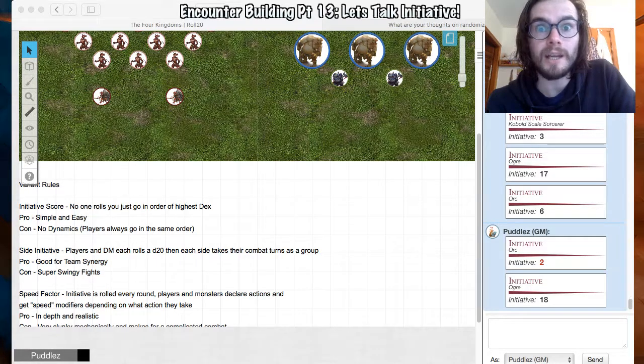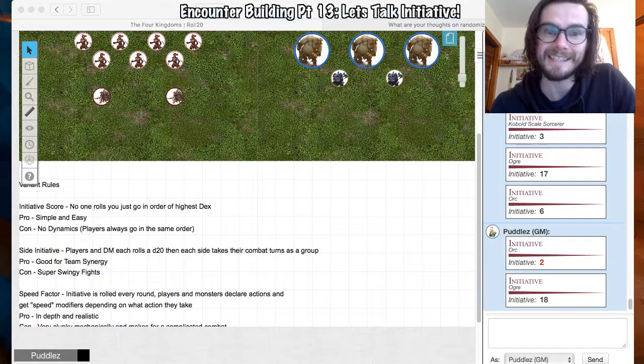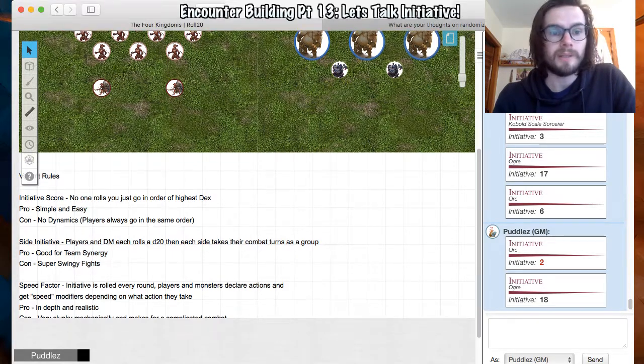But it will create crazy swingy fights. Whoever gets to go first is going to have the biggest advantage. It's a silly system in my eyes. Others might think differently, but just the fact that one whole side of the combat gets to go first is just a bad idea to me. But others may think differently.